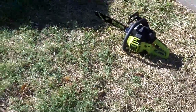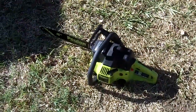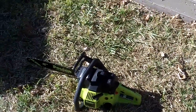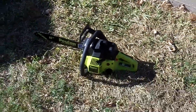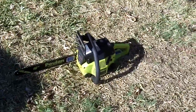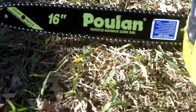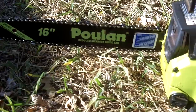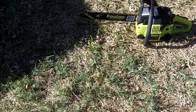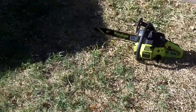Well, that's nice. Guess I don't really have to do any adjustments on the carburetor, so that's actually good. So I guess what I'll do is I'll take this cover back off and I'll put that screw cap back onto the carburetor, just so that way it won't come out of adjustment. So yeah, cool. And looks like I'll need to retighten the chain a little bit, which is okay, since both the bar and the chain are brand new, since chains do stretch.